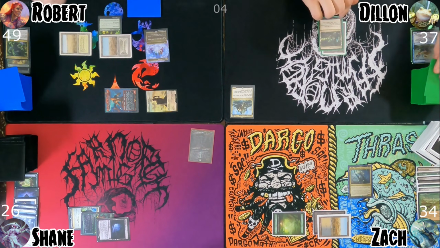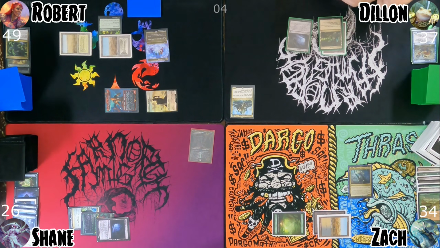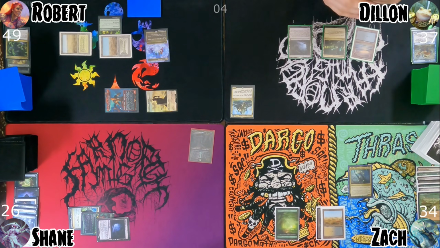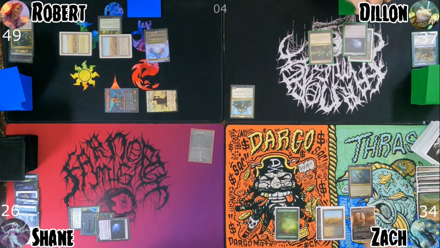Untap, upkeep, draw. Did you need that Bloom Tender? It would have helped, yeah. Would have been real cool. Said I drew a Gemstone Cabinet. Pass. Untap, upkeep, draw. I'm going to play a Bag End.